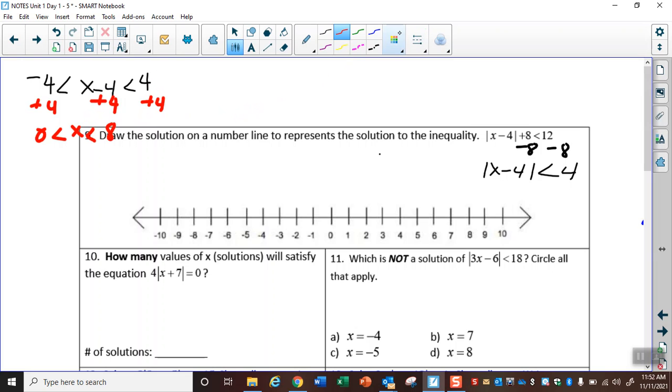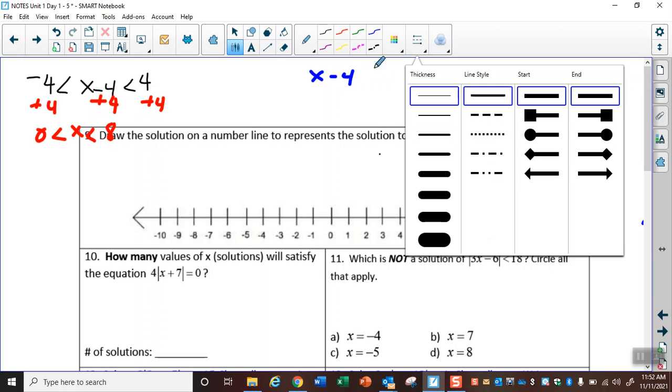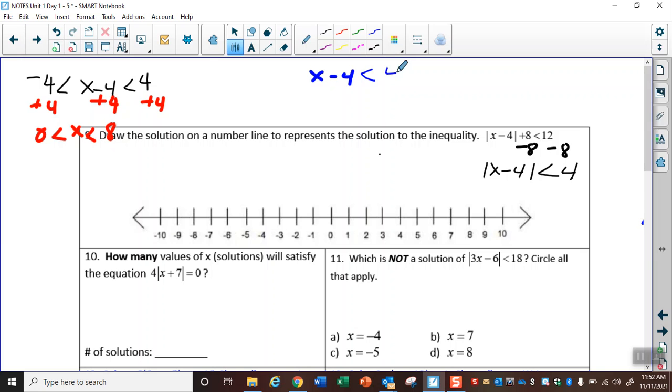Okay, or you could do the flip-flop. All right, a lot of people like to do that because then you don't have to think about if it's less than or greater than. You just always do it the same. So you write it as two equations. So you would say x minus 4 is less than 4. All right, I just wrote it just like it is. Or x minus 4, and then you do your flip and flop, the opposite, minus 4.